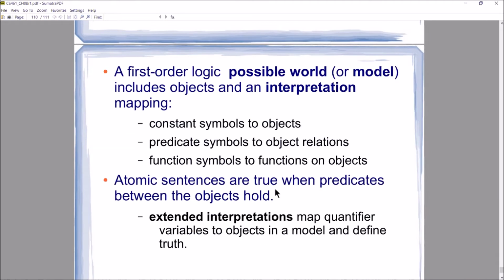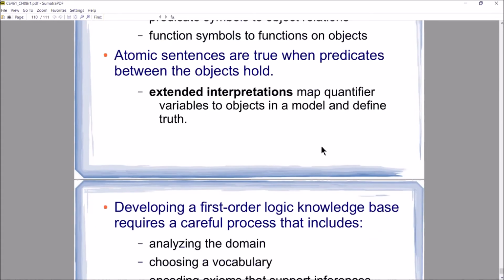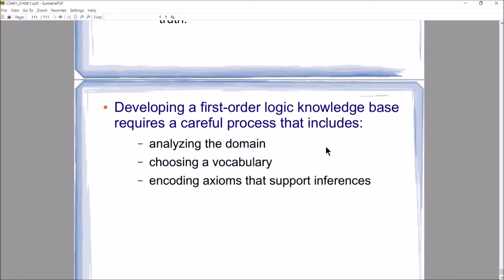Atomic sentences are true if the predicates between objects hold. If you have an extended interpretation, you've got a quantifier that you're doing some mapping with. You're mapping variables to objects in a model, and those interpretations are defining your truth.